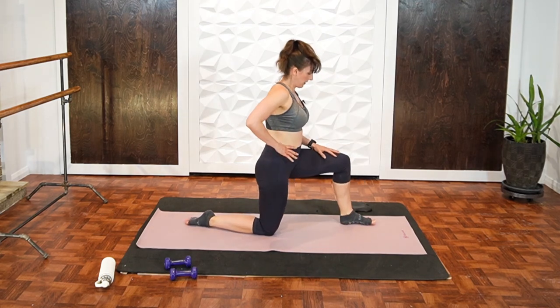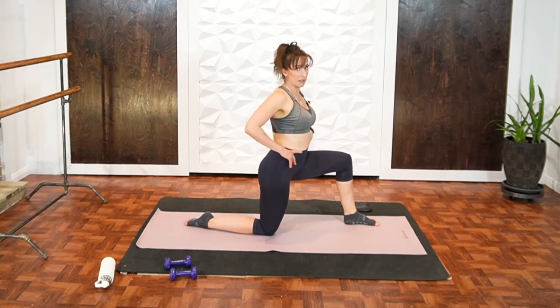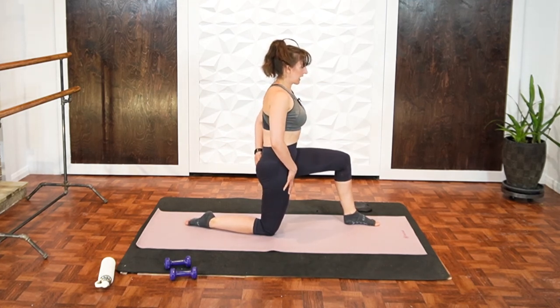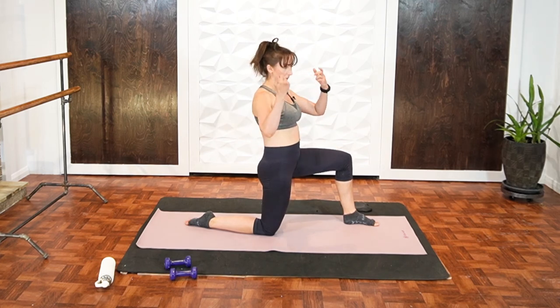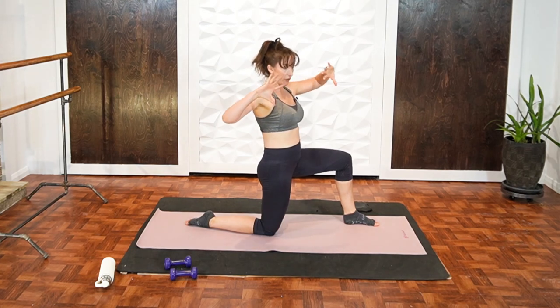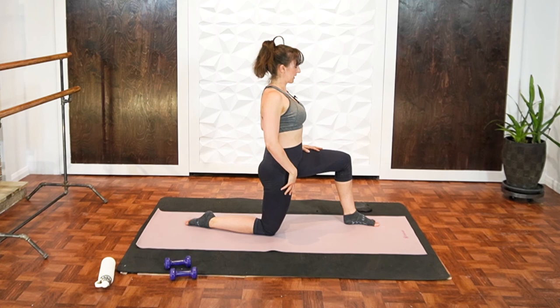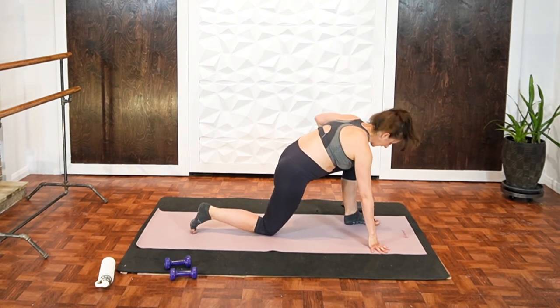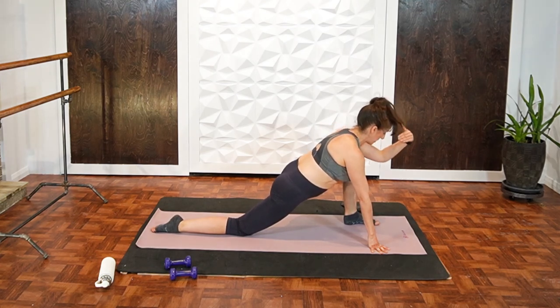Options again. For prenatal third trimester, this is what I recommend, and in first trimester post, neutral pelvis here, because that will be enough stretch on your psoas. And your body is so lax right now. In prenatal, it's creating space, and postpartum, we're finding homeostasis again for your skeleton. So go down to where it feels good for you. It might be here on a spot. All I want though, no matter what position you're in, is a long, neutral spine.